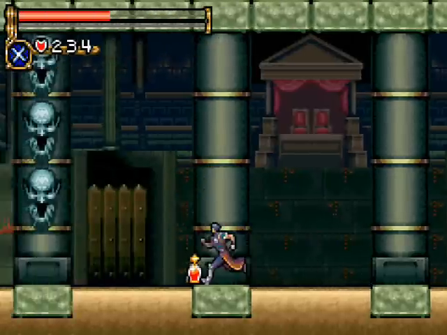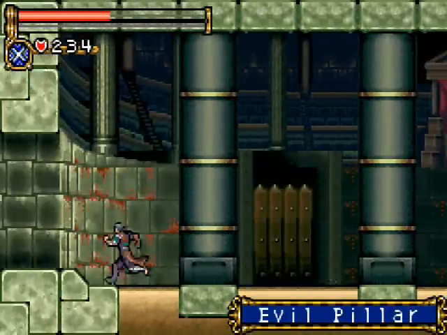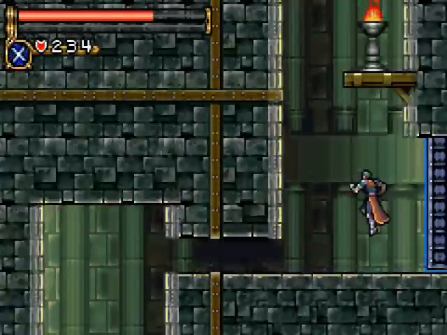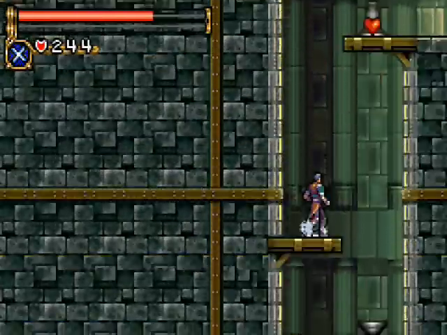And they fight just like Dark Armors. Oh cool, they drop Potion Eyes too. Getting really lucky to find all that. In fact, since I have one surplus Potion High, I'll go ahead and use it, since I'm missing more than 250 HP.